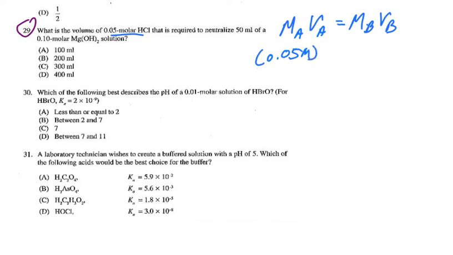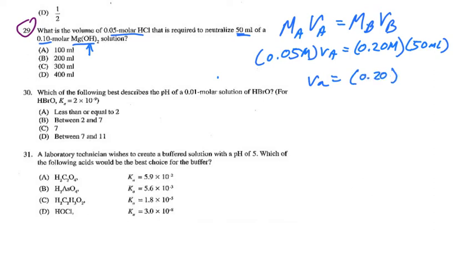They want to know the volume of the acid. The concentration of the base, the magnesium hydroxide, is not 0.1. Any guesses why not? Well, it dissociates 2 hydroxides for each one molecule. So the concentration we're going to use for it is 0.2 molar. Ooh, that was tricky. And it looks like they use 50 milliliters of it. We can keep it in milliliters, but if we do, we've got to remember that our answer for VA is going to come out in milliliters. So 0.2 times 50, divided by 0.05. Oh dear, we get to use our math without a calculator skills again.